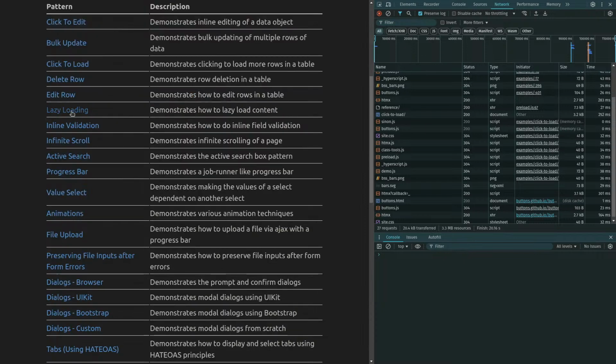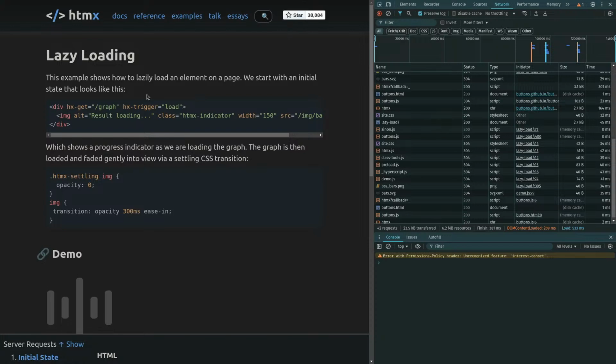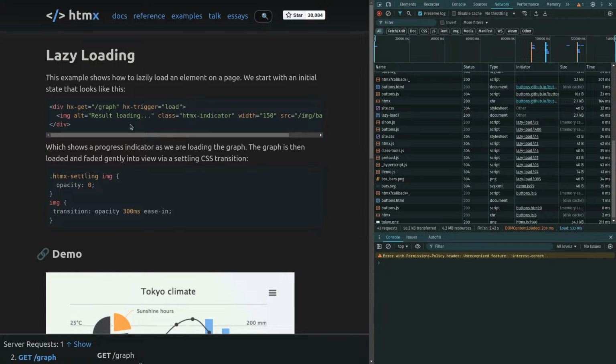Lazy loading is a nice one. Basically, you can add this indicator class on here, hx-trigger on load, and then let's see here.